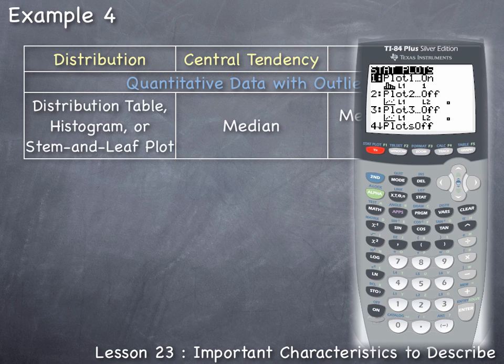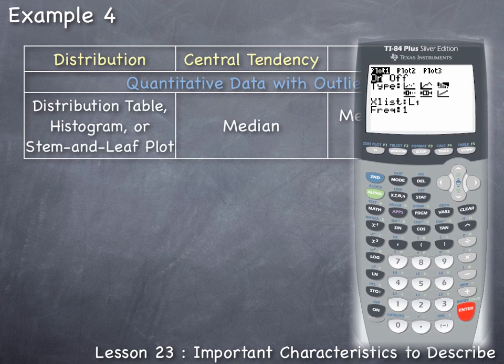Now to construct a histogram for this data, we'd press second, y equals, to get to the Stat Plots menu, and press Enter to select plot 1. It's already turned on. It's already set to histogram. And the X list is list 1, where we have our data. So there's no need to change anything here. Now we just need to define the window. So we press Window. Now we have to establish the X-axis and Y-axis for the histogram.